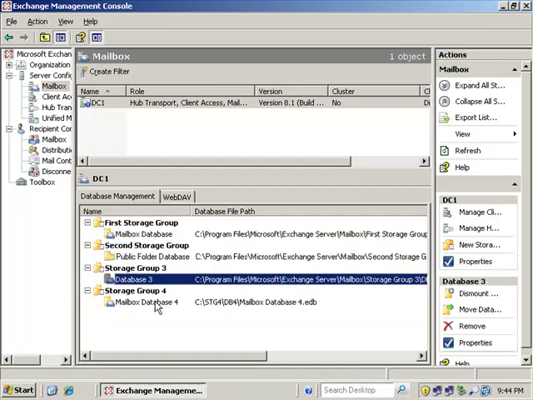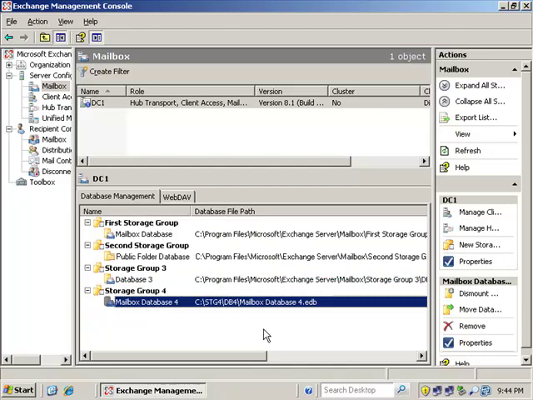Now, what's important to note here is that you can only have five storage groups in Standard Edition, and I'm right on the edge of my limit here. I need to make sure that I leave room for a fifth storage group, which is going to be my recovery storage group that I'm going to use for my recovery of my database here in the dial tone demonstration. Okay, so let's just dive in and take a look at what we got here.